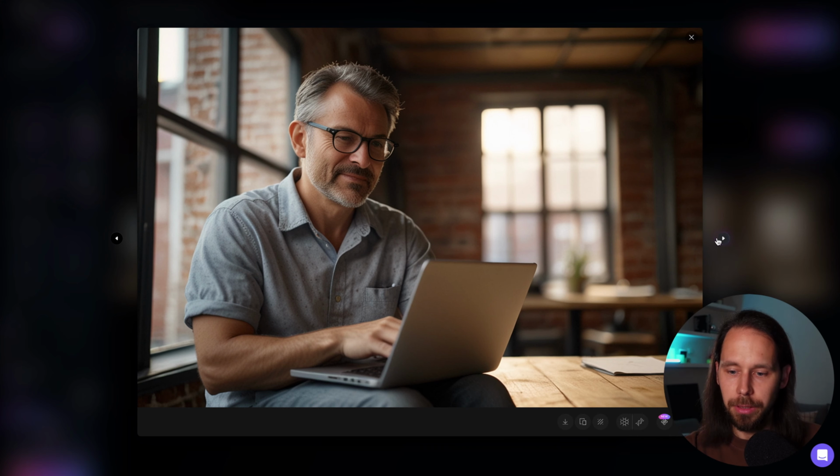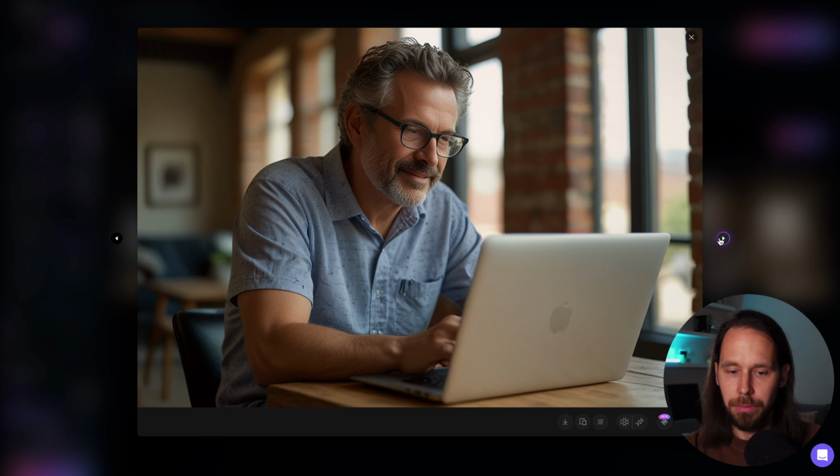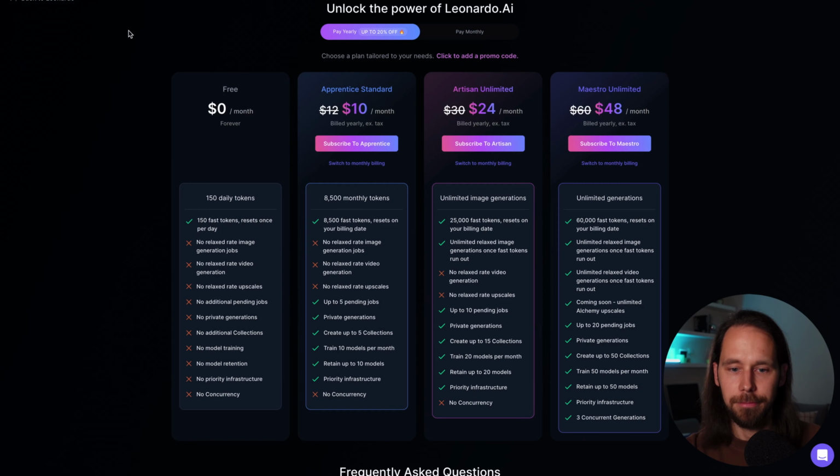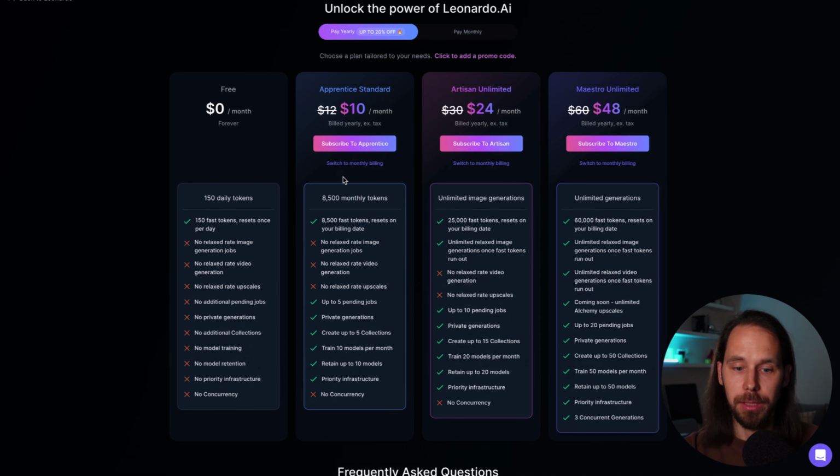So we can compare that all these results are pretty good in terms of surroundings, pretty good in terms of the texture of the clothes, but definitely with human anatomy and with some facial features, we can notice that there are areas for improvement. So what about pricing? We can see that they have an option to generate images for free, and tokens of a certain amount are reset once per day. And the next plan, which is the first paid plan, starts from $10 per month.